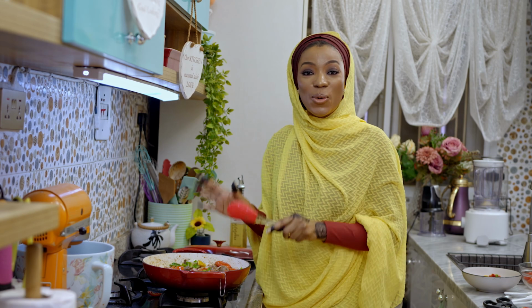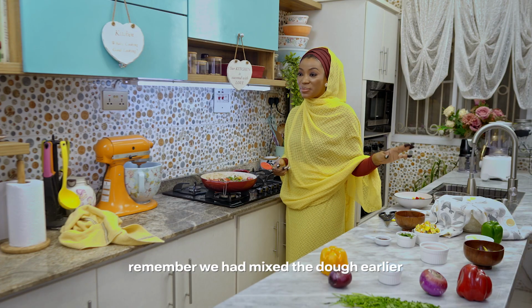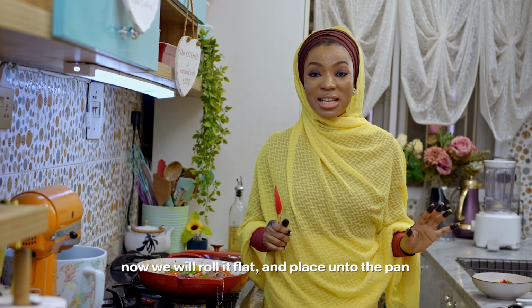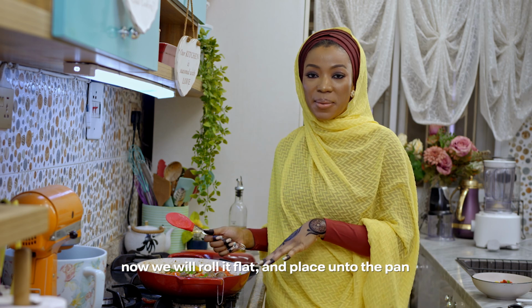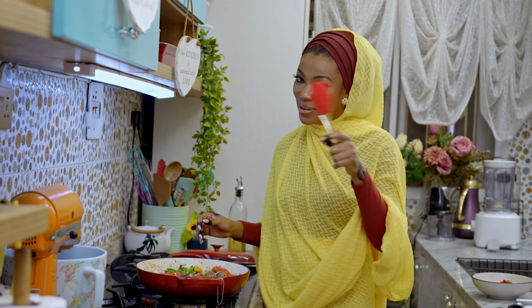So yanzu, I'm going to go ahead and knead my dough. Continue when you're mixing dough and bread. So yanzu kawai rolling din shi zamu yi flat, sai mu dawo da shi kan frying pan, and then we'll cook it for a few minutes and iftar will be ready. We'll be right back.